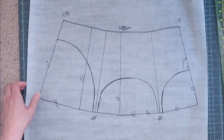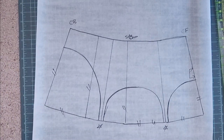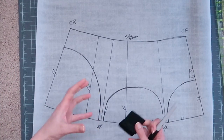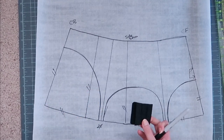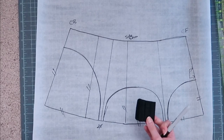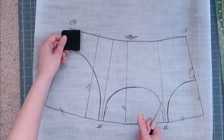So one more thing before I copy this over, I need to think about my closure. If you wanted this to be one piece of elastic or stretchy material that you can just pull up over your hips like underwear, you can leave it like this, but I'm deciding that I want to use a hook and eye closure in the back of it.